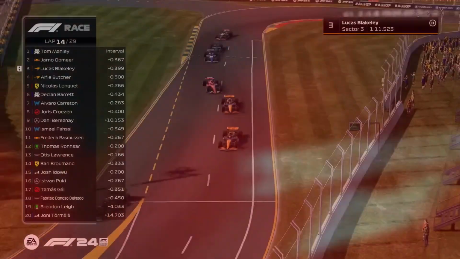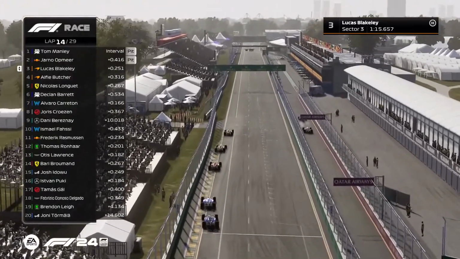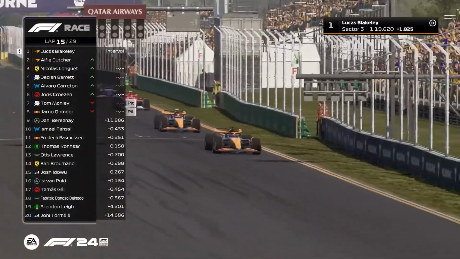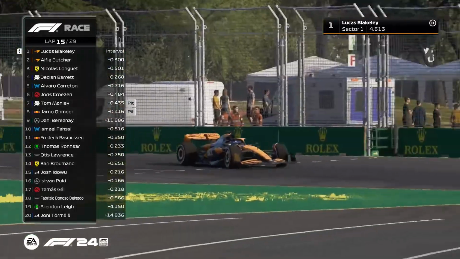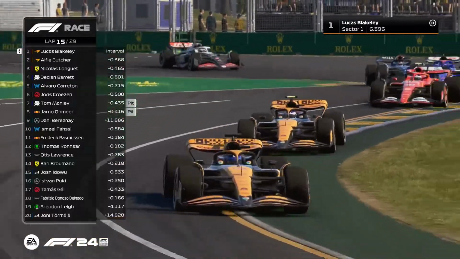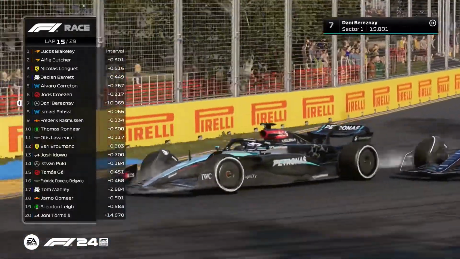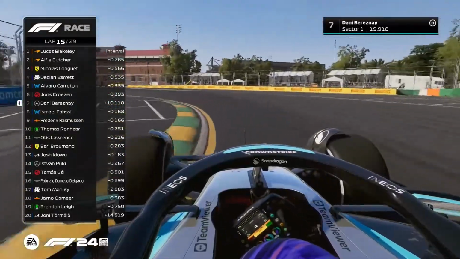As we now have some pit stops from Manley and Opmeer, and neither of the McLarens deciding to pit, and of course they won't be able to pit at the same time because they'd have to double stack. So we have a McLaren 1-2 at the moment, but unfortunately, if you are a McLaren Shadow fan, neither of them have pitted yet. Earlier on, we saw Butcher P17 on the grid. Lucas Blakely lined up at P14, defending. And now the defence begins.